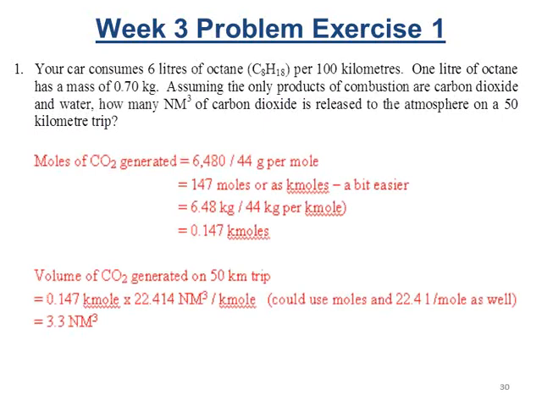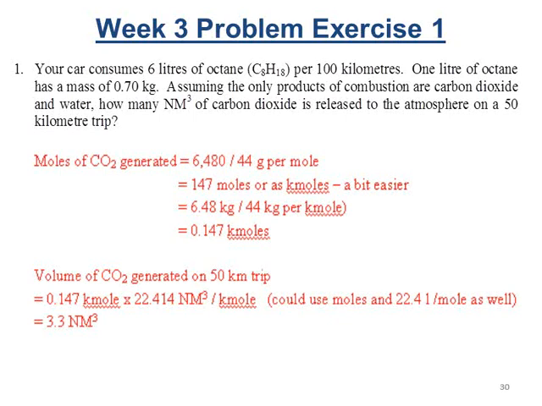So the moles of CO2 generated would be 6,480 divided by 44 grams per mole, which is 147 moles. Or we could also express it as kilomoles, which is 6.48 divided by 44, or 0.147 kmoles. So it's up to you on how you want to express it. It's common to express it as kilomoles, but just multiply by 1,000 to get to moles.